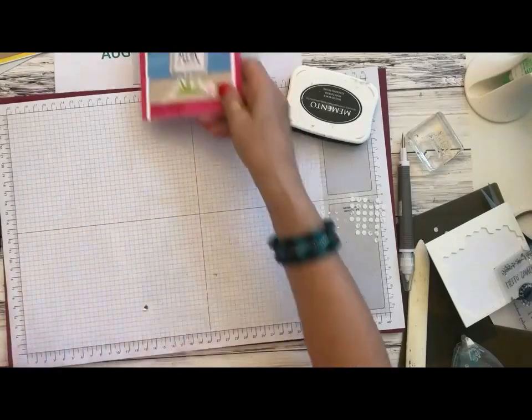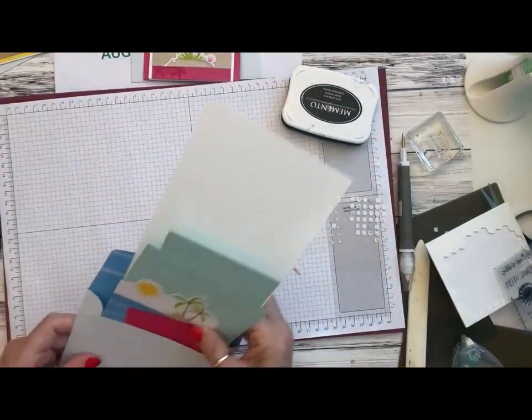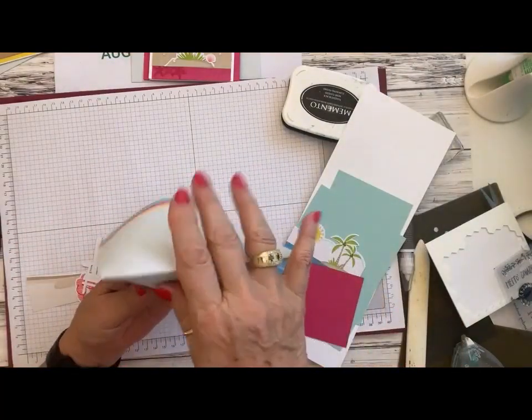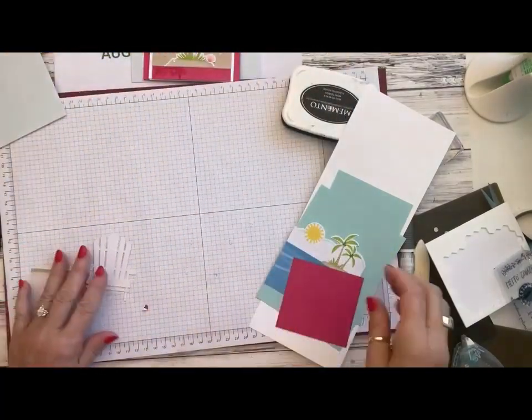Okay, one more card. We've got one more to go. Now we're going to work with Pool Party. Let me get all my pieces out of here. We're going to do a chair. Make sure I got everything. Okay, so let's put that right there.